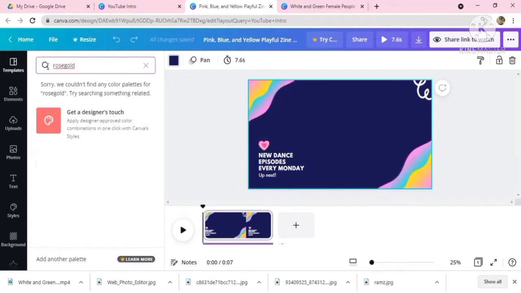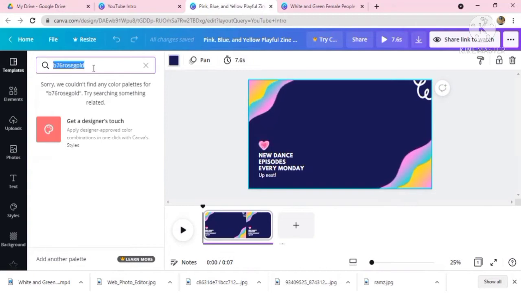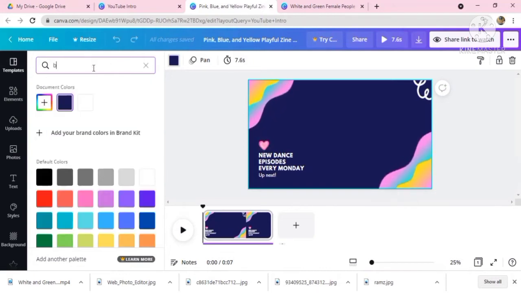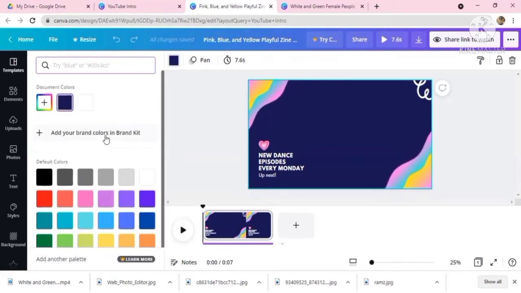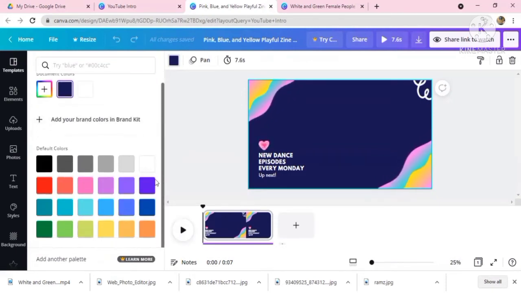Oh, okay, I see. So we have the B76 color. It doesn't give the right color. All right, so we can just choose any color that we want. Okay, let's say this one.